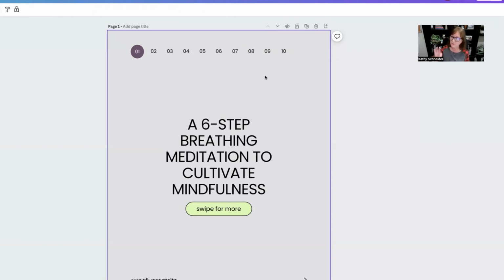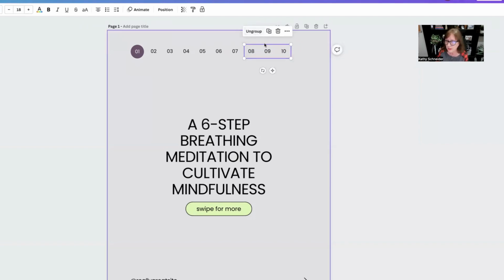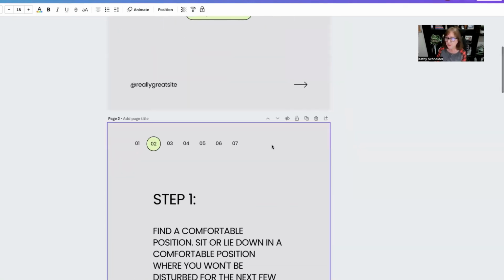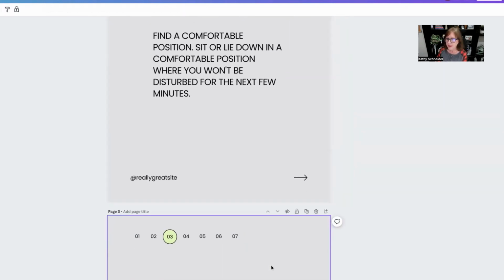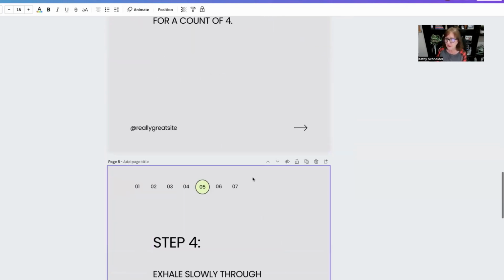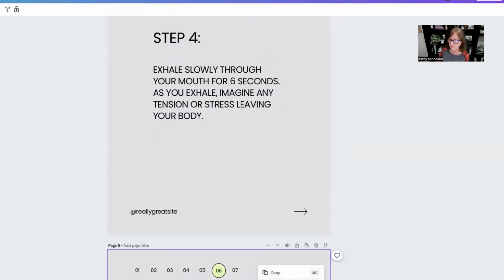Now, to keep this really simple for you, let me show you how simple it is. If you hit the shift key and hold it down, and you can let go, and you just grab with your mouse these 3 last numbers and you group them, and then put your mouse on top of one of the numbers and right click and copy. You can bring it down here and simply paste it in to each page. So then you're not having to individually do this on every single page. Doesn't that make that simple as an example?